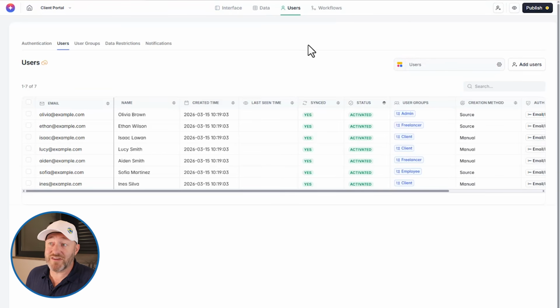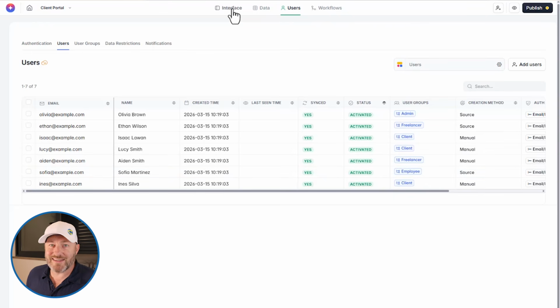So over here, you'll see that this all came from the template as well. We have users of different groups, and each group has their own experience in the app. So you can see at a glance that we have clients, and of course, they're going to see certain information that pertains to them and their projects. But then we have people who work on our team. We've got freelancers, we've got employees, and we have admin. And so different groups are going to have different permissions and different data visibility within the application. Admin, of course, kind of have God mode. They can do most everything, whereas freelancers and employees might have limited permissions within the app.